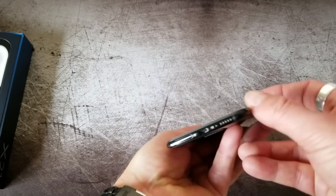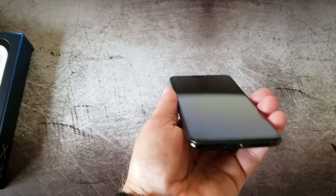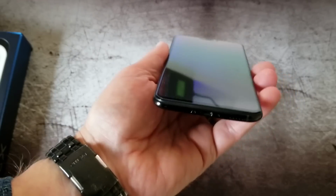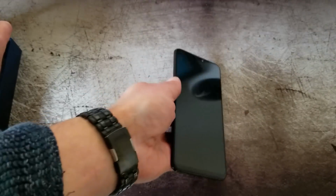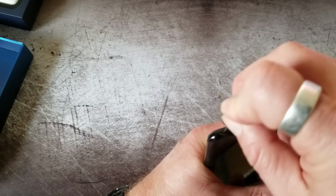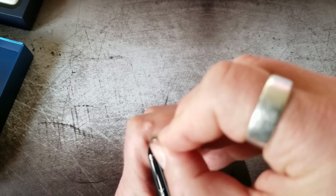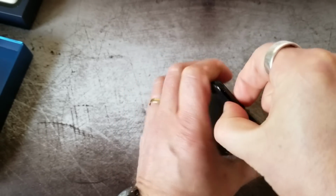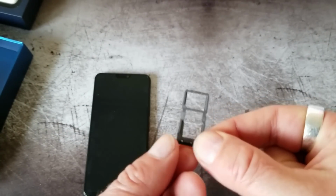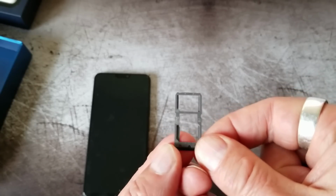Let's take a look around here. You can see the SIM tray is on the bottom side, quite unusual. And let's take the SIM tray pin and eject it. So I think this unit should have dual SIM card slots and a combination of one SIM card and a micro SD card. And I'm, as always, interested in phones with the micro SD card, because I found it very easy to use to transfer files. So here you can see, as I expected.